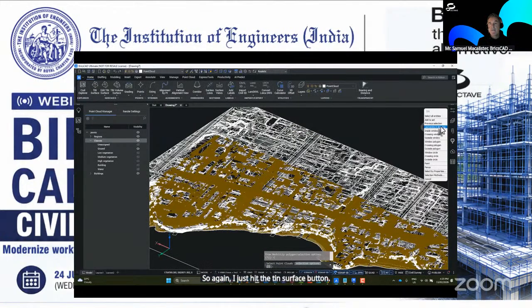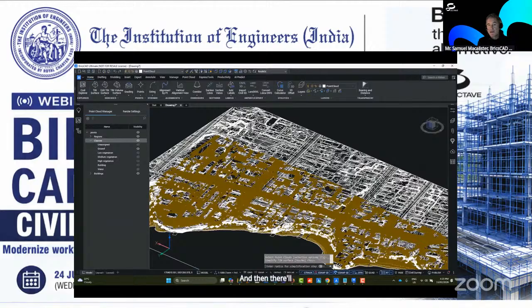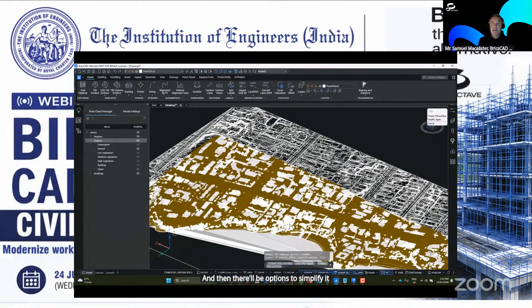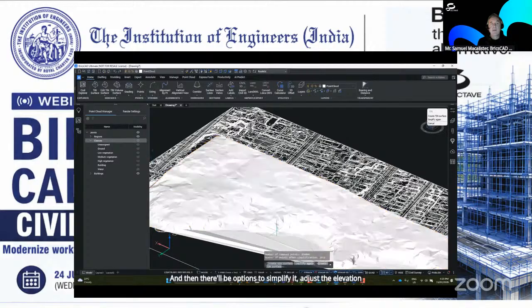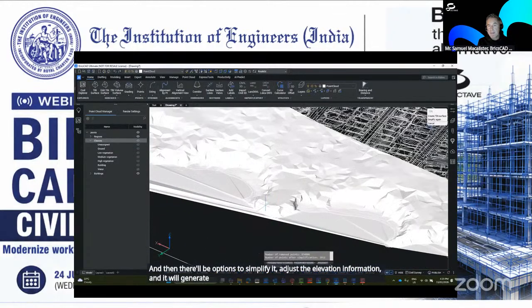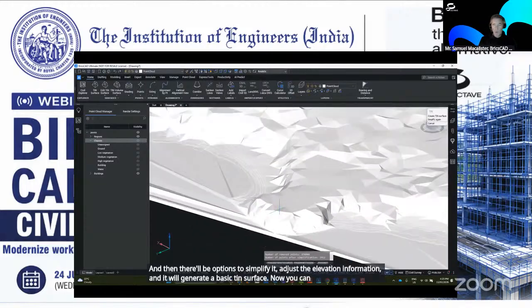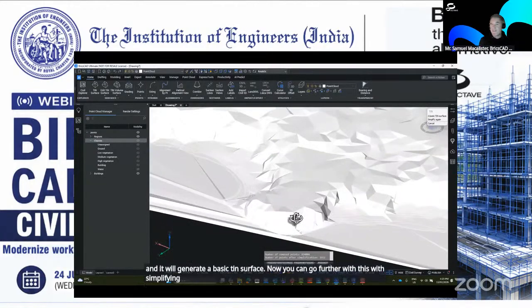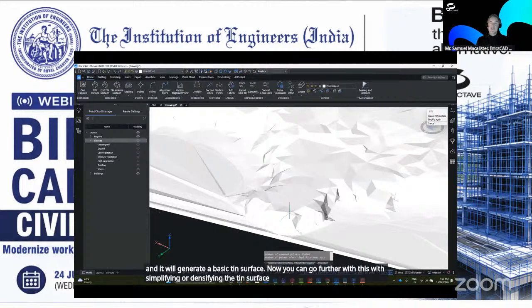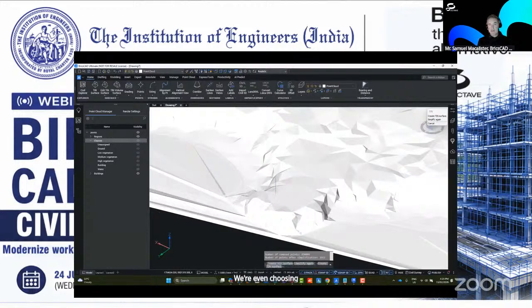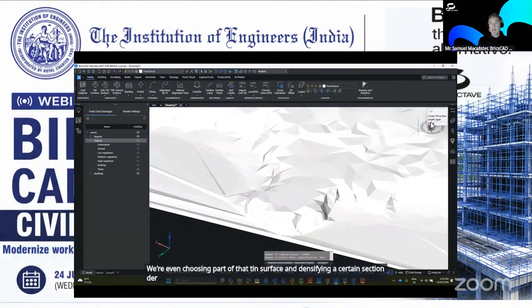I choose create from point cloud, select that point cloud, and then there'll be options to simplify it, adjust the elevation information, and it will generate a basic tin surface. Now you can go further with this with simplifying or densifying the tin surface, or even choosing part of that tin surface and densifying a certain section derived or indicated by a closed polygon.